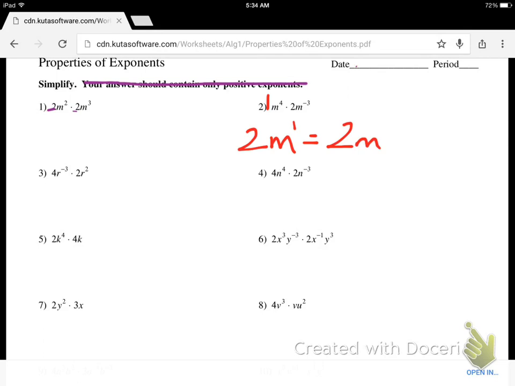Let's come on down to number three. We have a four r to the negative three times two r squared. Now, we do the four times the two and we get eight. We do r to the negative three and r squared. You have like bases. So you're going to have an r negative three and two is a negative one. And for this video, you go ahead and leave it as a negative one. That would be fine if you were allowed to leave your answer with negative exponents. For number four, we do the four times the two, we get eight. The n and the n, one and four and a negative three is one. And so I don't have to show the one.